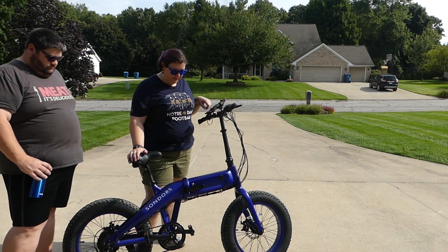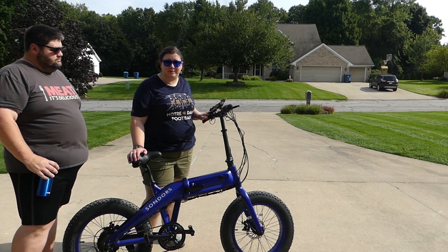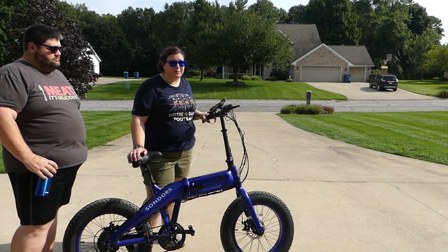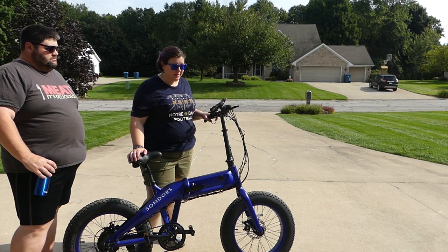But yeah, it's pretty fun to ride. I kind of can't wait to take it on the trails. There's some trails around here. They're paved trails and dirt trails, and I think it'll be perfect on either one.